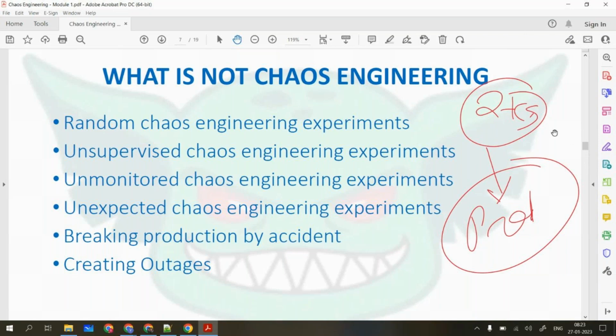So once you have fixed it in the lower environments, you test it in production also to make sure that the issue has been resolved fully. Obviously you have fixed that issue, so in production that issue won't come, but if it comes, then that issue is not fixed and you have to fix it.